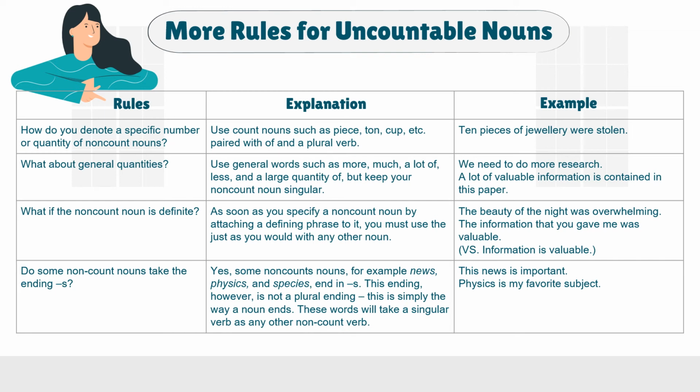The last rule: do some non-countable nouns take the ending "s"? Well, yes, some non-countable nouns, for example, physics and species, end in "s". This ending, however, is not a plural ending. This is simply the way the noun ends. These words will take a singular verb as any other non-count noun. For example, this news is important. Physics is my favorite subject.